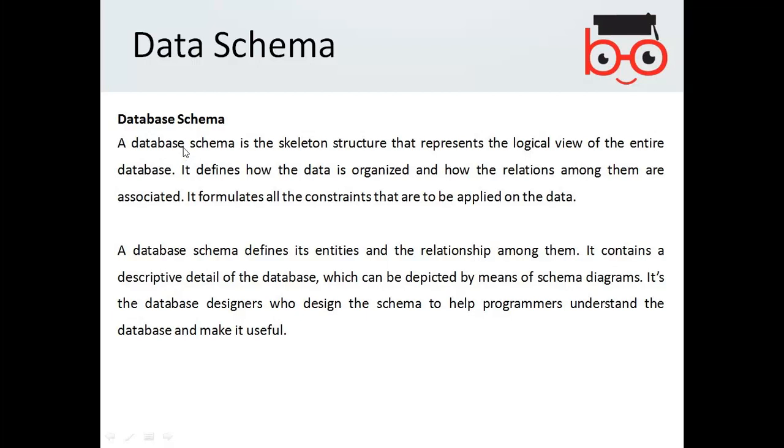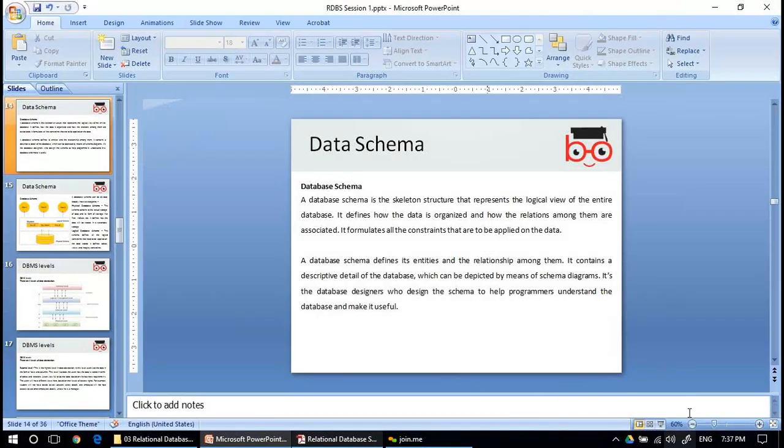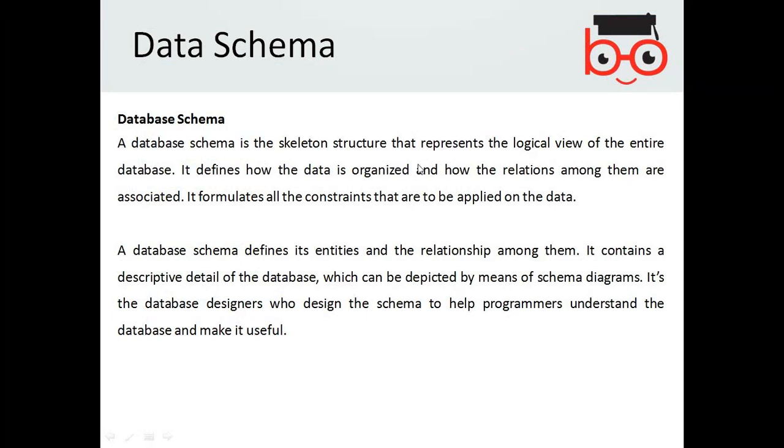Now, database schema. A database schema is the skeleton structure that represents the logical view of the entire database. It defines how the data is organized and how the relations among them are associated. It formulates all the constraints that are to be applied on the data.